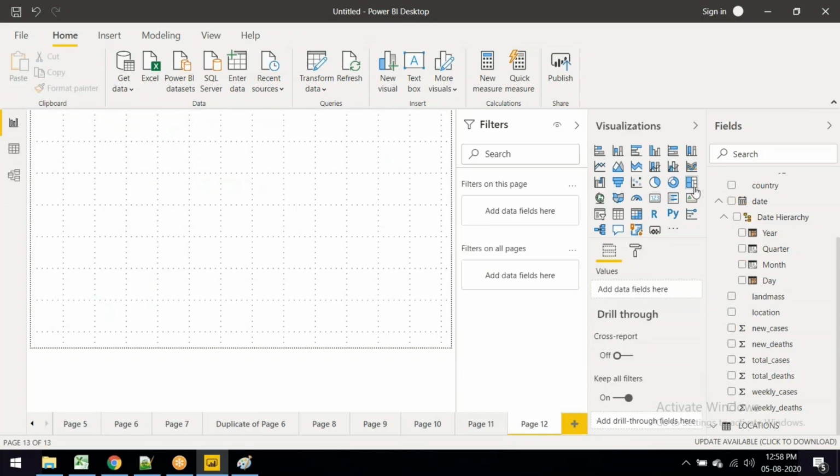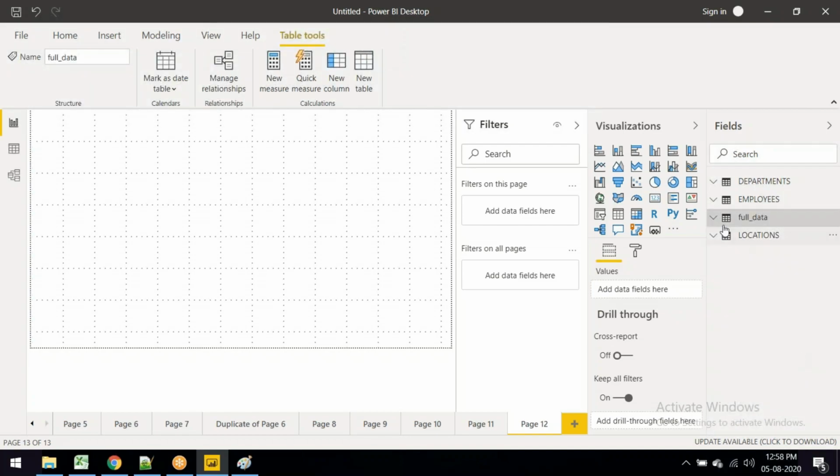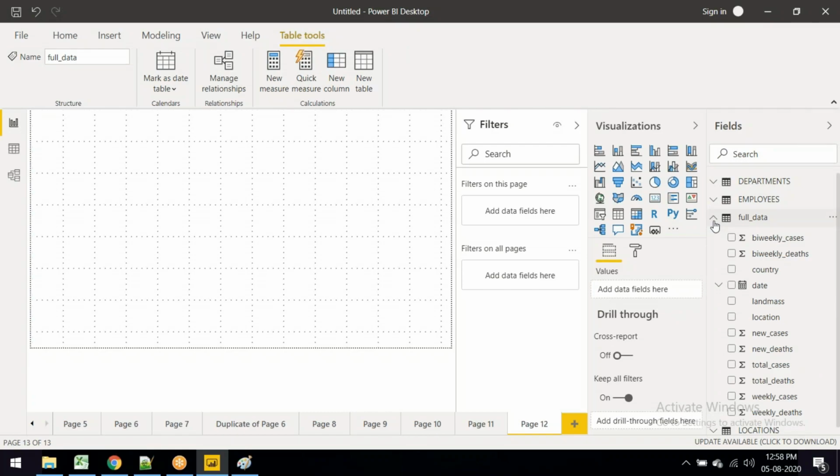Then if you have a chart like the donut chart we have seen already, whenever we want to have something like a tree map, say for example, here I want to go for the tree map, right? For the tree map also, you can have two measures. Okay, two measures. One measure will be on the size, the other measure will be on the color.